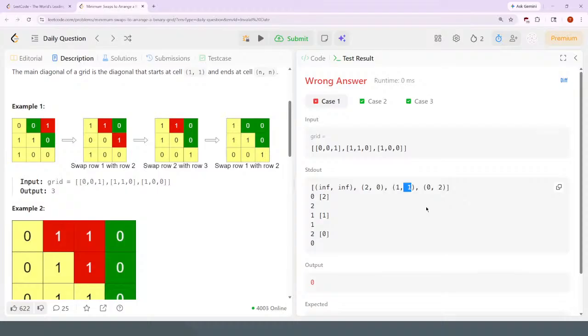Because if the earliest needs to move up by 1, there was like another row after it.